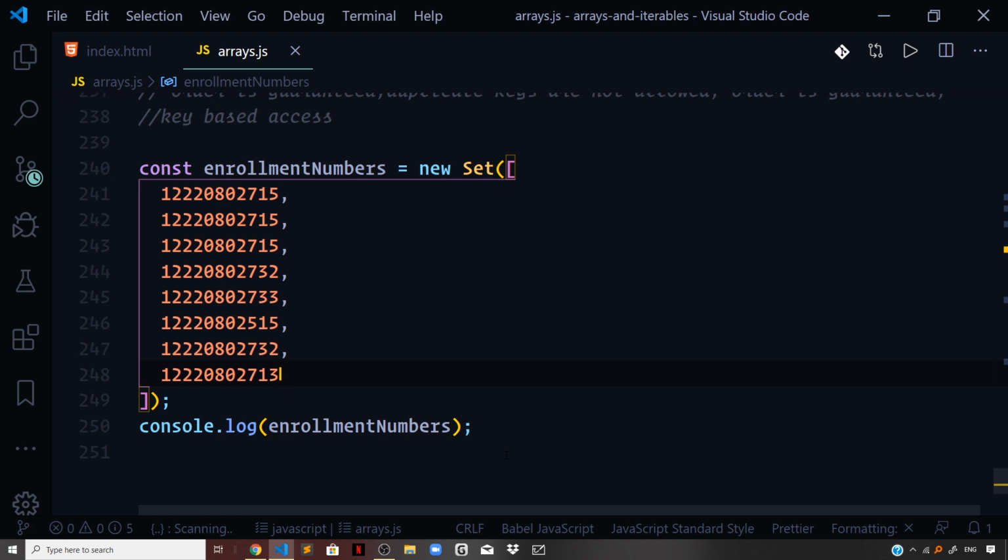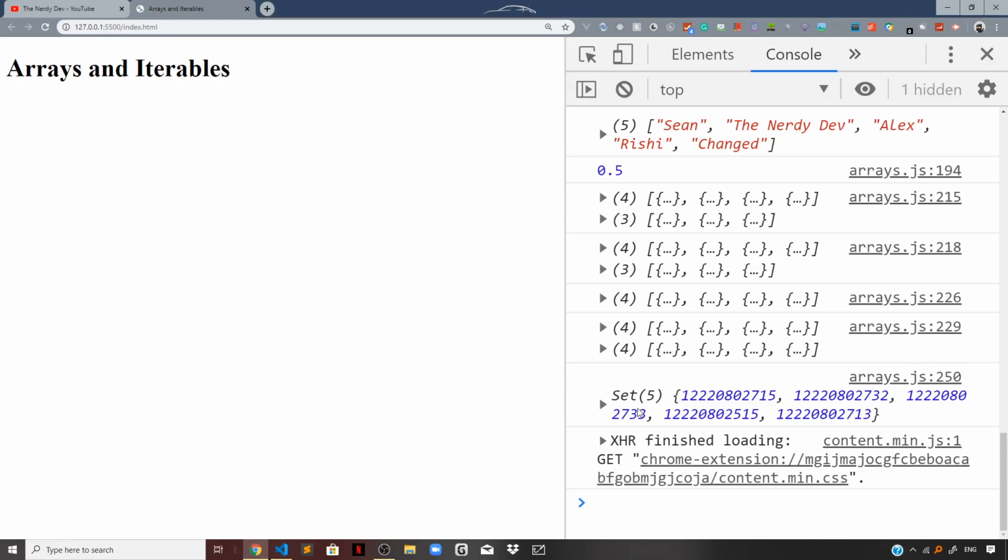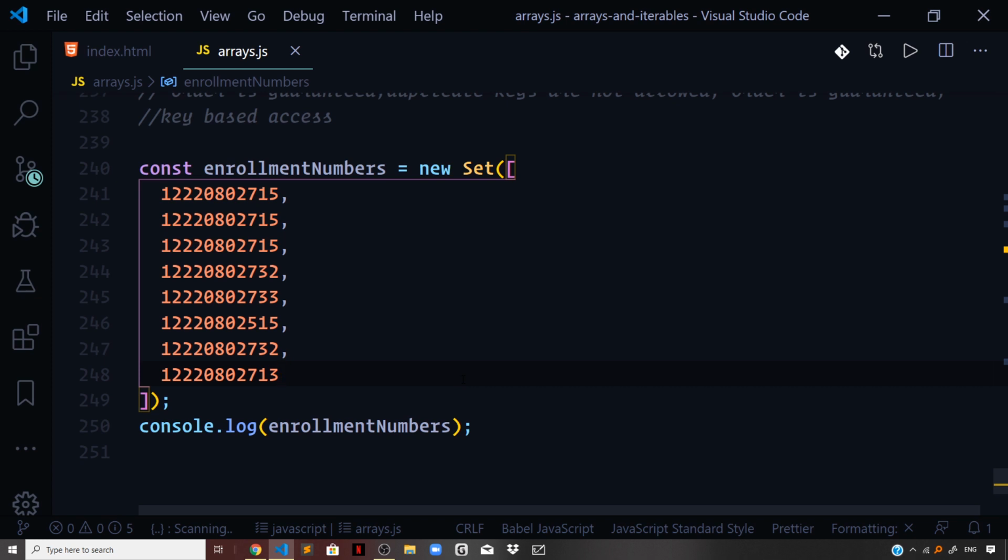Now if I log the set to the console, we will get the set as the output with unique elements. So let me go back to my browser, and you can see all the duplicates got removed because I told you that a set will never have duplicate elements. Even if those duplicates exist, they will first get eliminated and then only you will get the output. Okay, so all our duplicate elements got eliminated, and now we have unique occurrences for those elements. So back in my Visual Studio Code, let us proceed further.